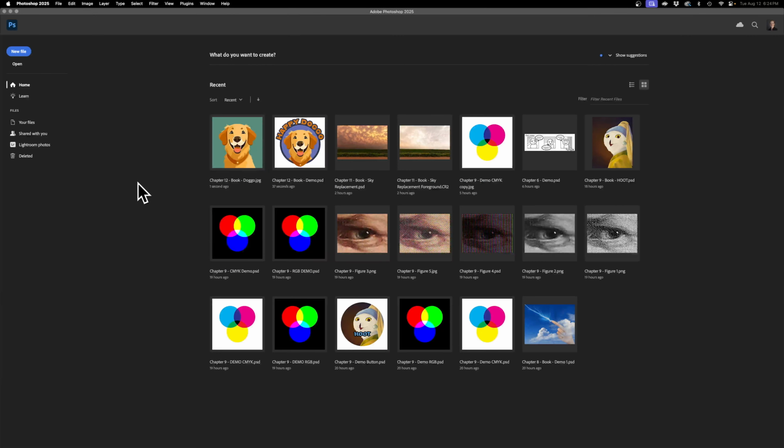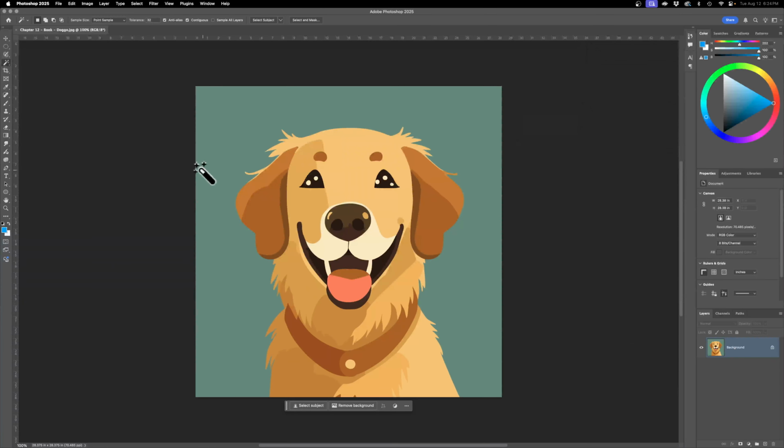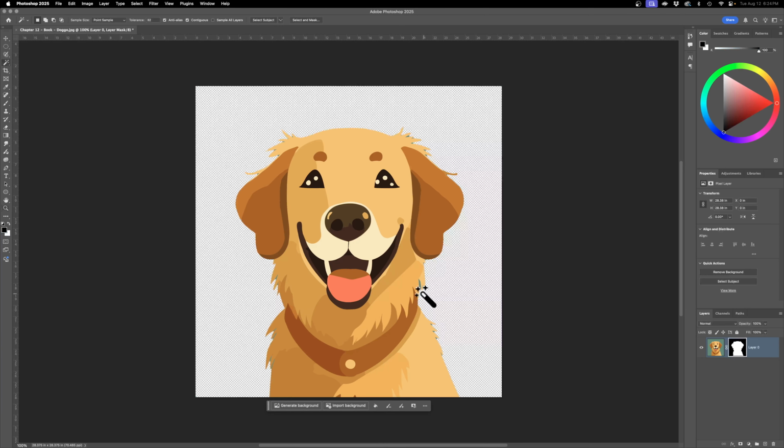Okay, let's get started. Like on many of ours, we're just going to open an image. So I'm going to go to Open. I'm going to navigate to wherever my doggo is. I've got this nice quick AI generation of a dog, and I need to select out this background. I could try remove background, and what we find out is that it doesn't work very well.